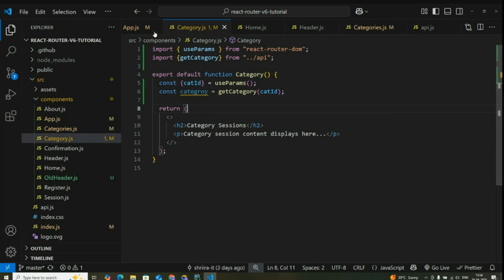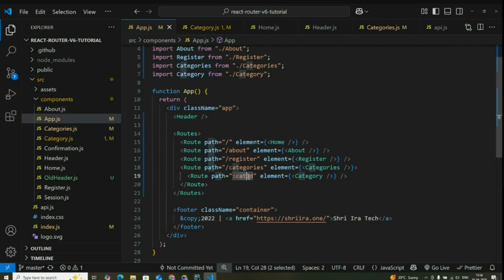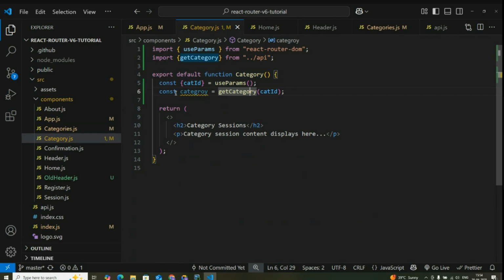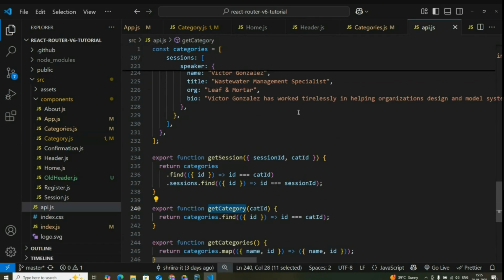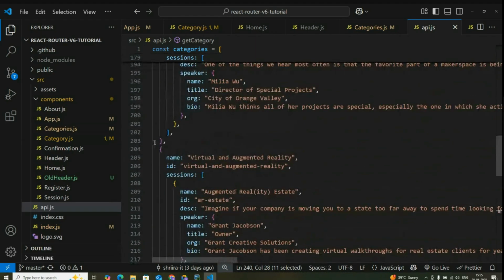Whatever is passed in the URL, we are capturing that in the category component, extracting the category ID and filtering the list of all categories that we have, and extracting that specific category object.